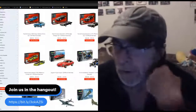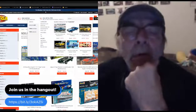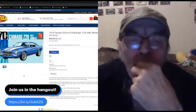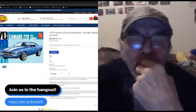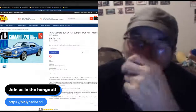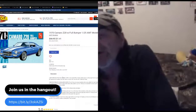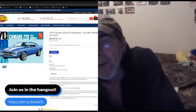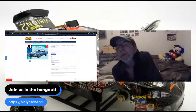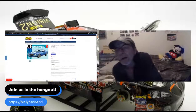But they're supposed to come out with another one of them with a drag car and a trailer. Yeah, this one right here, 70 and a half. I have the green box ones. I think it's the same kit, isn't it? The green one is a Baldwin Motion. And that has a better frame than that one. The Baldwin Motion Camaro has a better frame than this Z28. A separate exhaust system. Oh, okay. This one's got the molded in exhaust then? Yeah. Oh, damn. That's too bad.